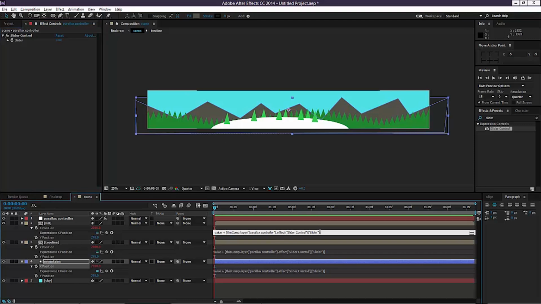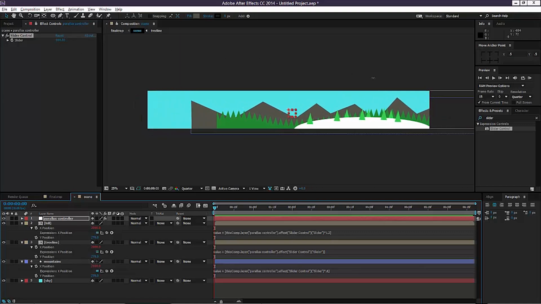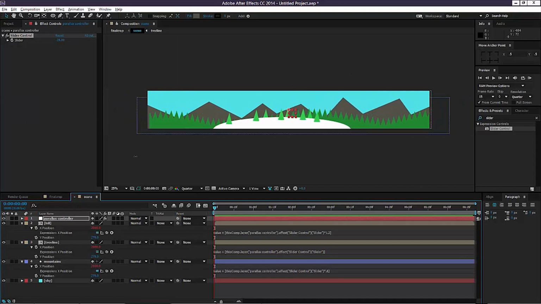So all you have to do is consider what's in the foreground and what's in the background. When things are in the foreground, they're going to be moving faster. So you want to multiply the value of the parallax controller by higher numbers, so we can have the foreground moving at a rate of parallax slider times 1.2, and the background can be moving at parallax slider times 0.8. So that's going to slow down the background, speed up the foreground, and there you've got parallax. That's how simple it is.